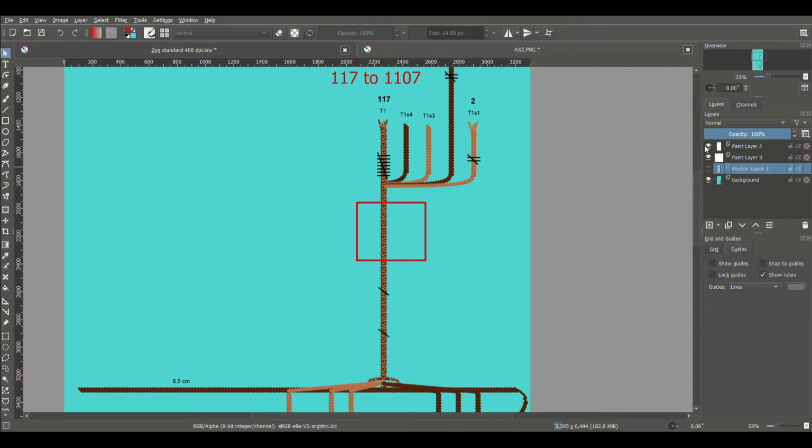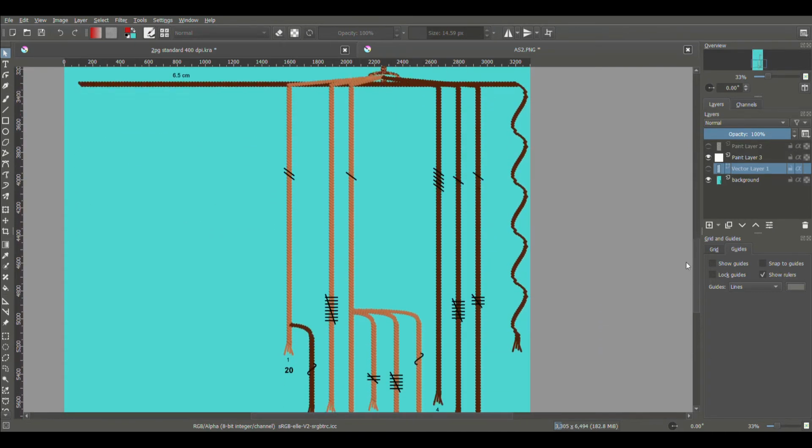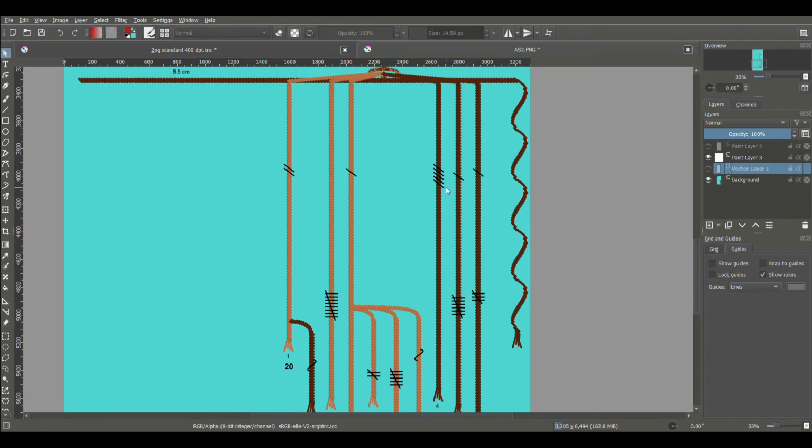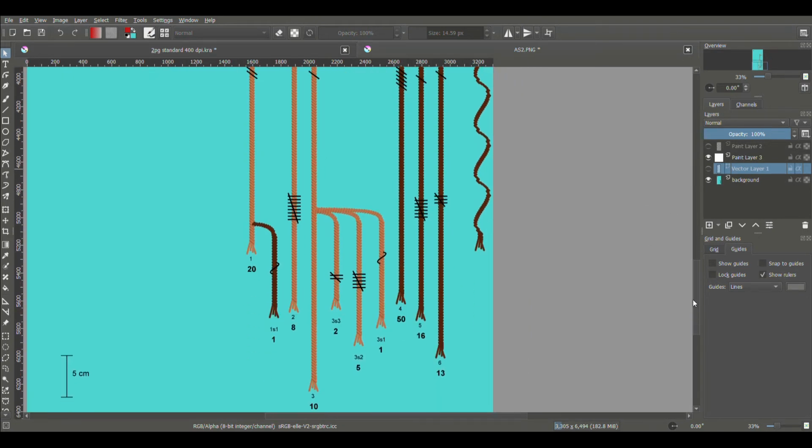I'd like to see the summation in the pendant cords to see if we can support or reject that theory. Looking at the pendant cords also, I do see quite a large gap in between these cords. So again, these values that were recorded by Marcia and Robert Ascher, they might be, instead of 20, this one might be 200. So we'll look at that in the next diagram.